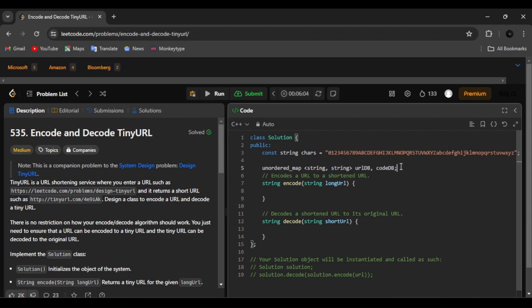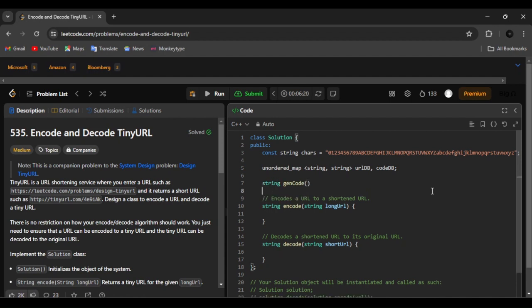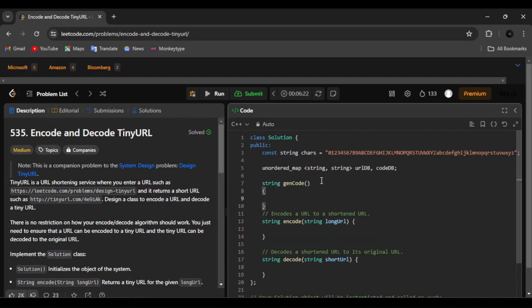Now I need to write a function for generating the unique codes that I will be using in the shortened URLs. It will return a string. Let's name it generate code. This function will generate a unique code, and I will append that unique code after this http tinyurl.com as I have done over here, and simply return that.